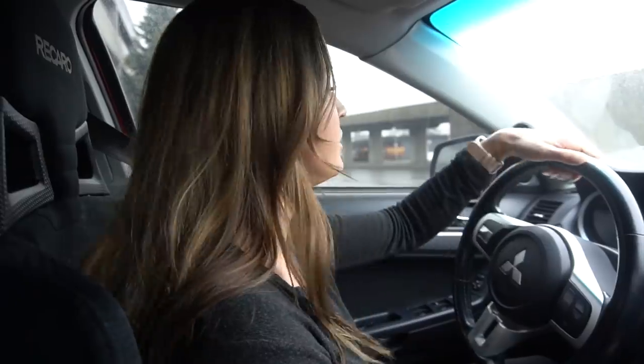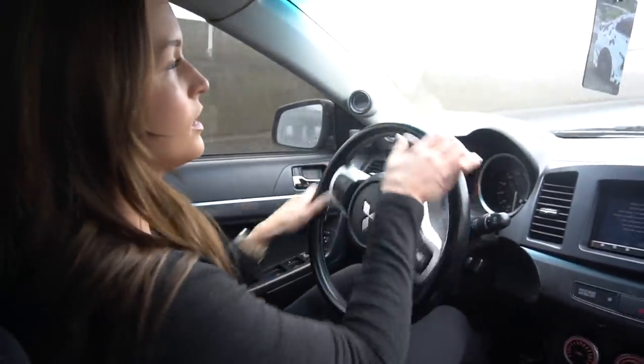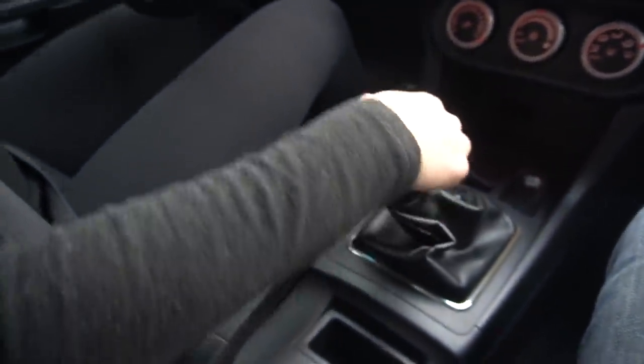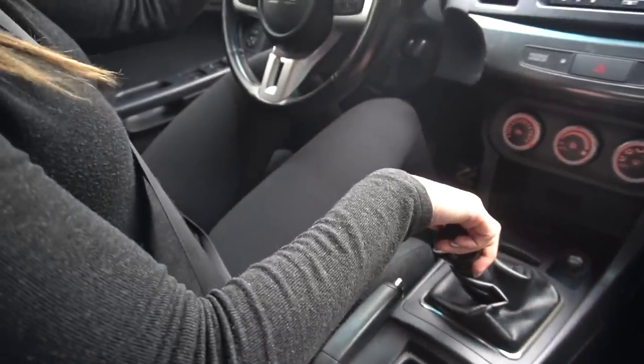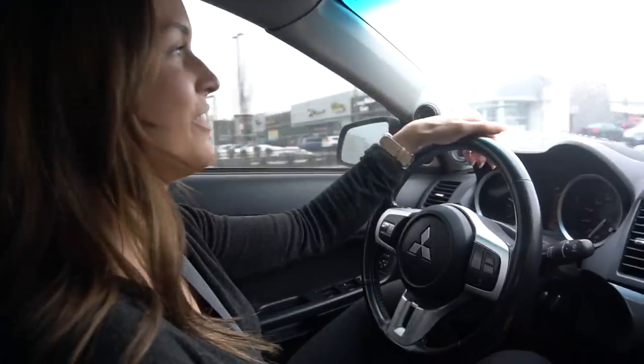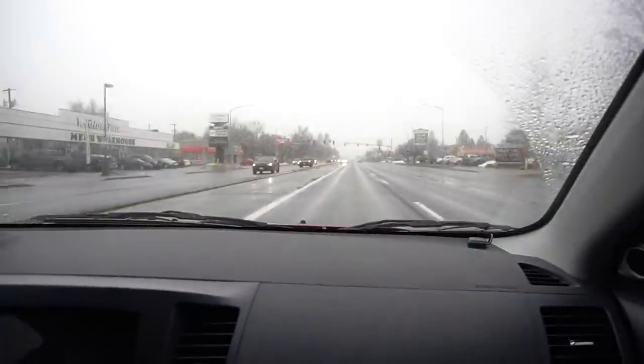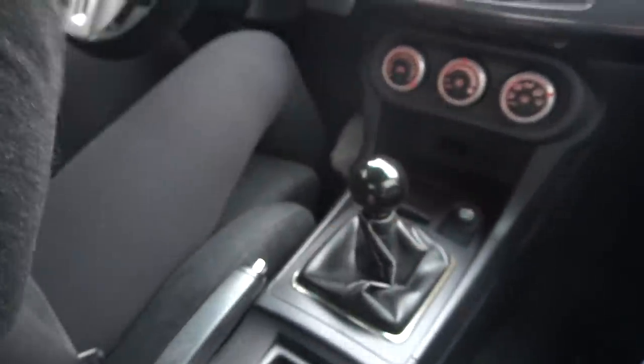Now we're going to go into second gear out on the street, because you have to be going a little bit faster. I like to shift around 3,000 RPM unless you're racing. Same thing as before: first gear, then second gear — clutch down, into second, and you're rolling again. Because there's a bus in front of me I press in the clutch and go into neutral, then push back into second. Most cars have the numbers on their shift knob. At 3,500 RPM I shift into third. Coming up on the stoplight, so I go into neutral — you can lift off the clutch if it's in neutral.